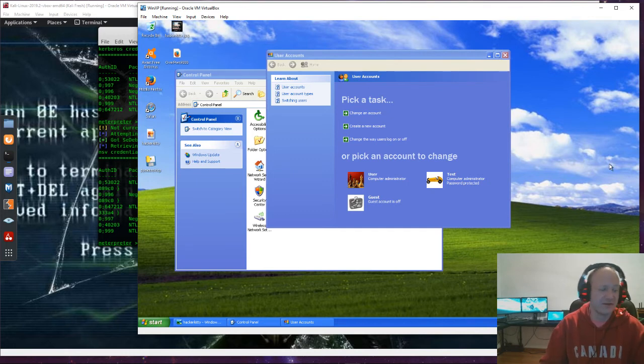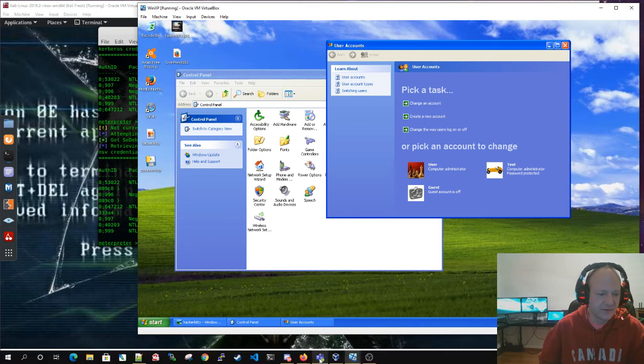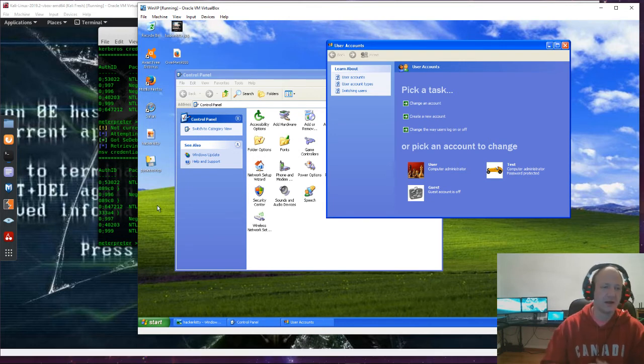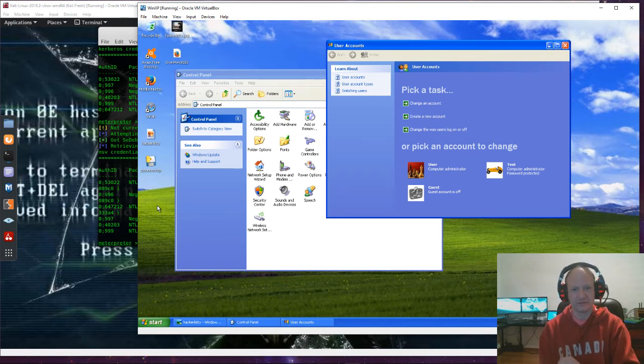The best defense against credential dumping is to prevent people from getting on a system illegitimately in the first place. So a good perimeter defense. But in the event it does happen, and it does happen, antivirus is a great first line of defense. Other thing, upgrade, right? Windows XP shouldn't be running anywhere in an enterprise network. So don't use Windows XP, don't use Windows 7, Windows 8, make sure you get Windows 10, you've got updated servers, that you have all your latest patches, and try to keep exploits from being available.